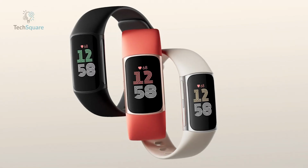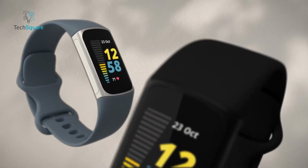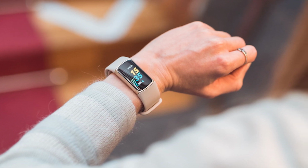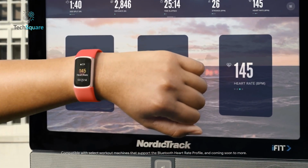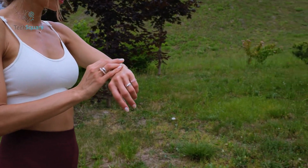When it comes to the design, the Fitbit Charge 6 has maintained a striking resemblance to its forerunner. The visual harmony persists, with both devices presenting a variety of colors and band shades to allow for individualized aesthetics. Their generously sized OLED displays remain a common feature, ensuring a clear and convenient view of your fitness data whenever you glance at your wrist.